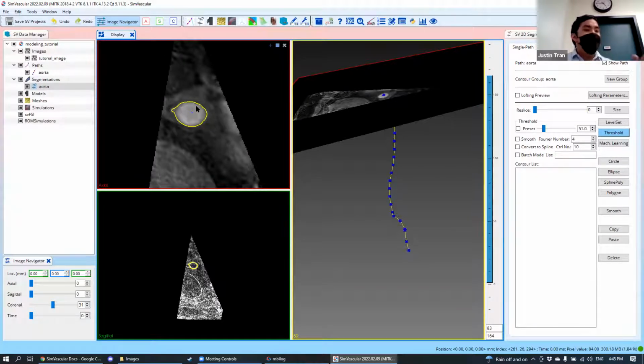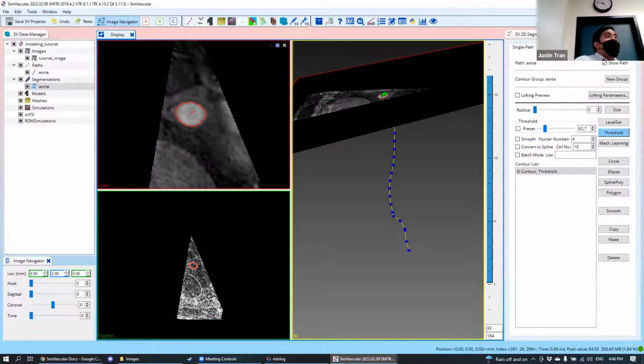Okay. Something like this would not be good because we have a little nipple that's coming off. And so we don't want that. We want it to be as circular as possible. So I'm going to go ahead and put it like that. Okay. And then when you release the mouse, it draws your cross-sectional shape, just like that.